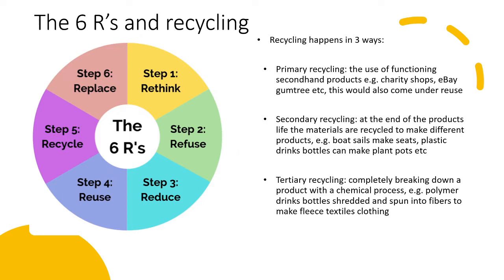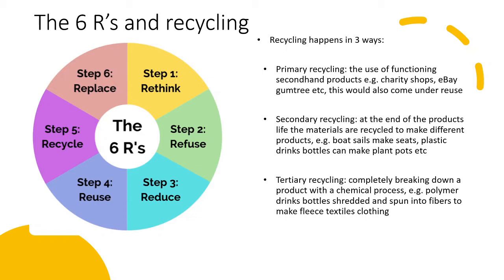So we'll start off with recycling and the 6 R's. So recycling actually is quite a broad term. There are actually 3 levels to recycling. So you've got primary recycling, which is where you're finished with the product, but it still functions perfectly well, and you just give it away or sell it, and it becomes secondhand. Typically, things like charity shops, reselling things on eBay, Gumtree. You see a lot of adverts on TV now for apps like Vinted, where you take pictures and then you sell it quite quickly like that. Things like Facebook Marketplace. That does also link exactly the same with reuse as part of the 6 R's.